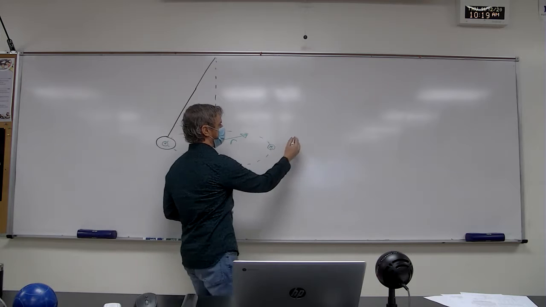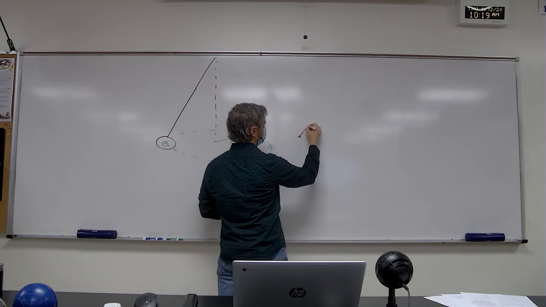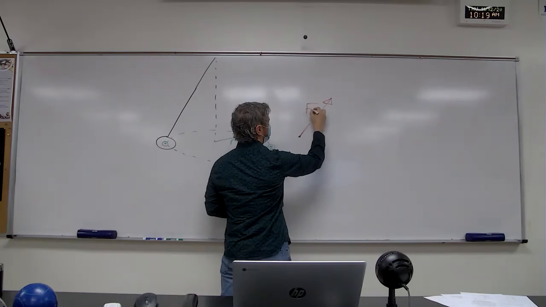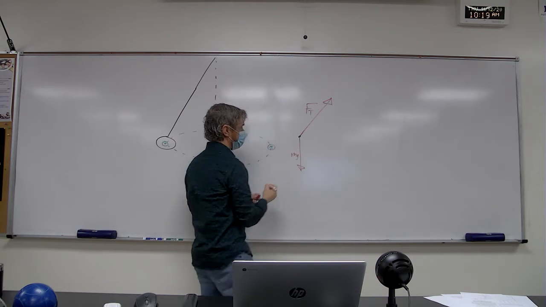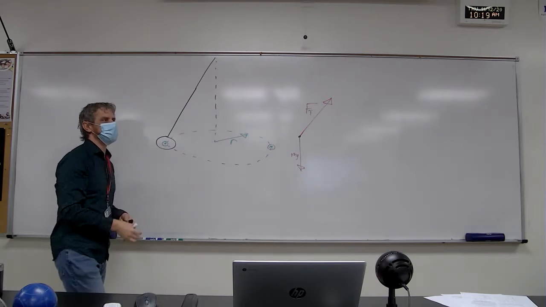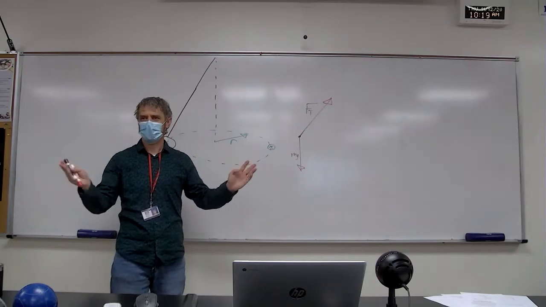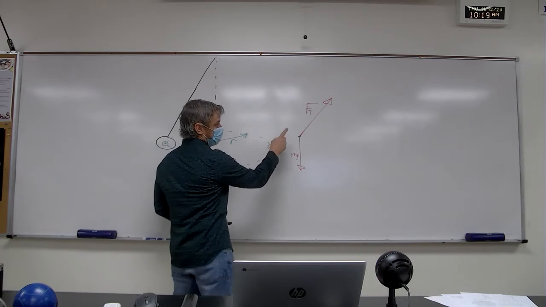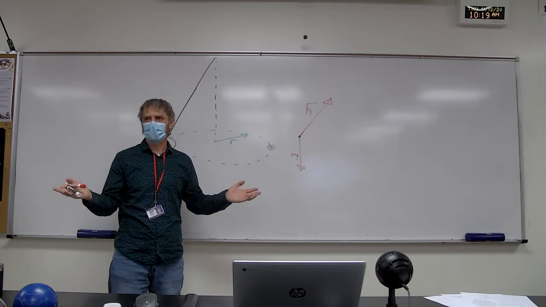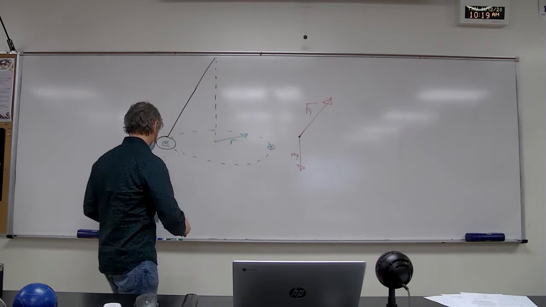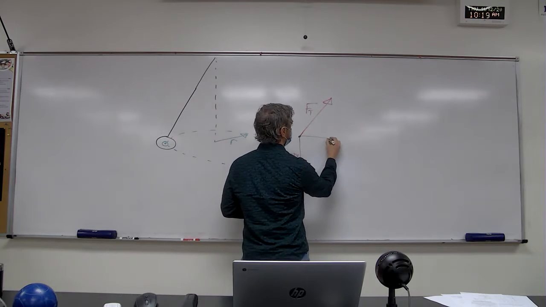The free body diagram for the piggy, for Wilbur, has a tension force pointing up this way, and then a weight force pointing down. And yes, there's the drag force, but then there's also the thrust force that the wings are propelling it forward with, and those balance out, so we're not going to consider those. You add these two vectors together, and they don't cancel each other out. They don't balance each other out, right? If I decompose my tension force, then it becomes obvious.